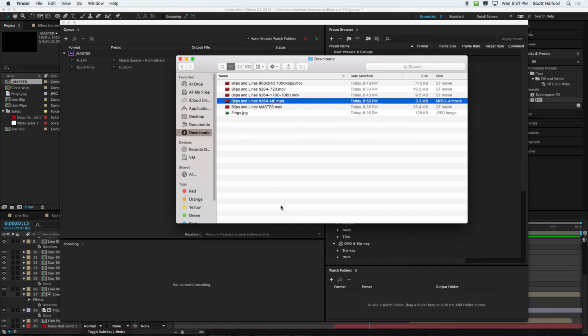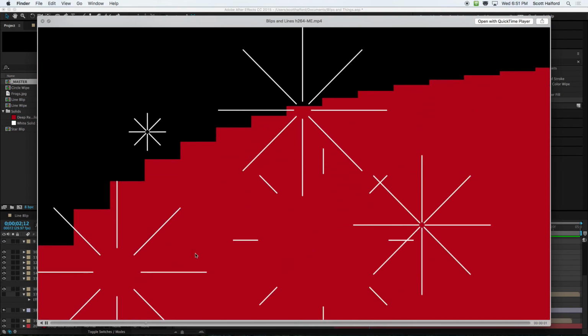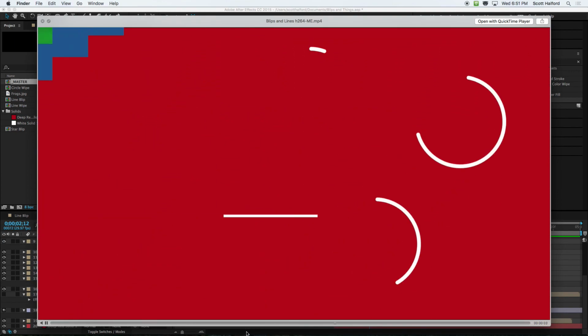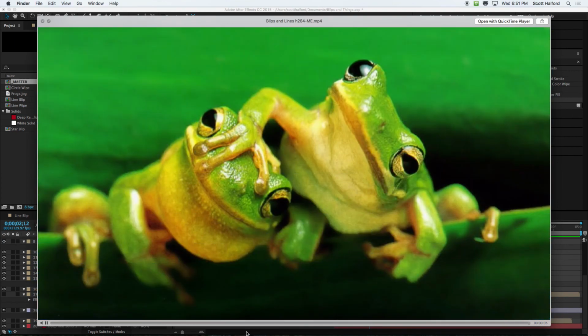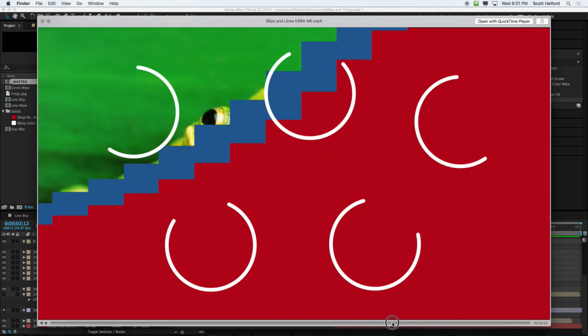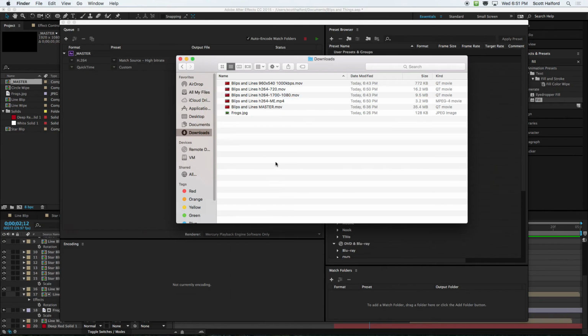This is the MP4 at 10,000 kilobits per second. So that's stayed pretty crisp too. Anyway, any questions about exporting or compressing?